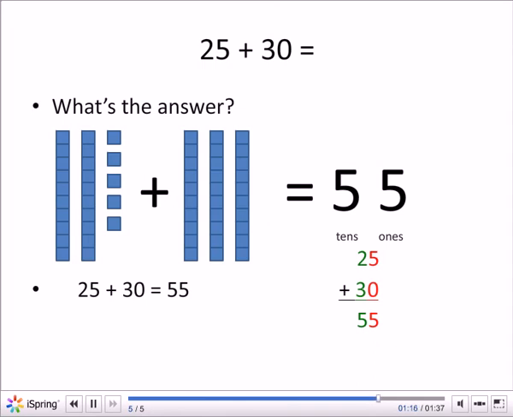So what's our answer? We have 25 plus 30 equals 55. Okay, and I wrote that out two different ways: across and up and down. And up and down, I made it colorful. So the ones are red. We have five plus zero equals five. And then the tens are green. Two plus three equals five.